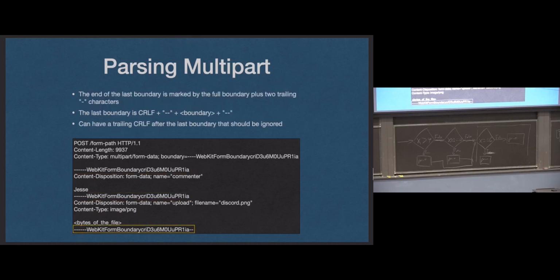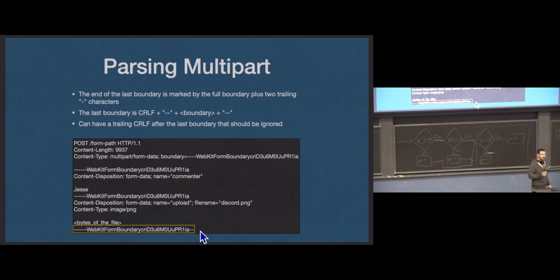The last time that the boundary shows up, it's going to be preceded by the CRLF dash dash, but it's also going to be followed by a dash dash. And there can be content after that last dash dash. So once you see dash dash, boundary, dash dash, that's saying this is the last boundary. There will not be anything relevant to the parts of this request after that point, after that last dash dash.